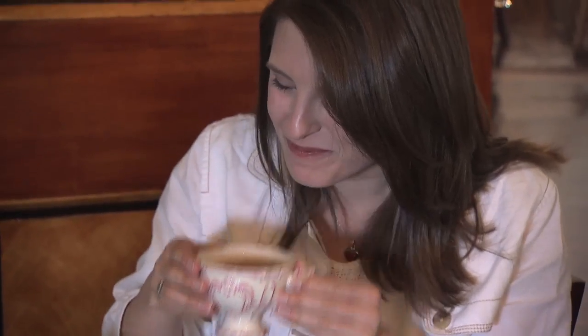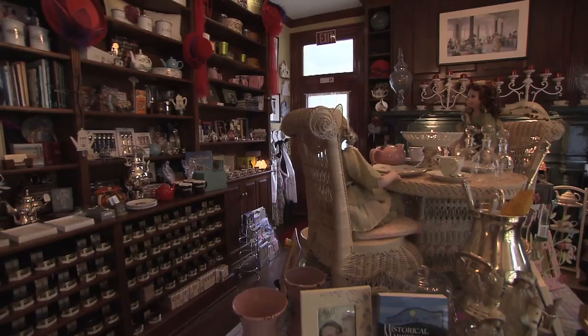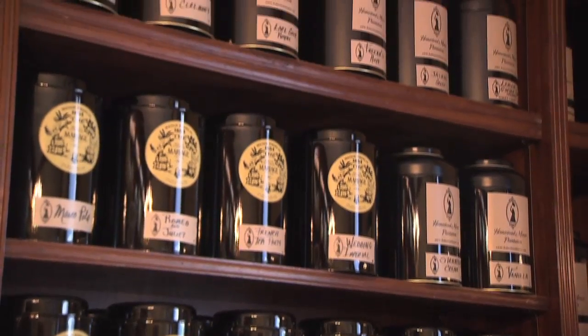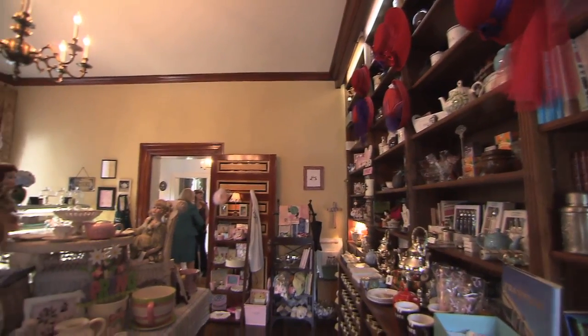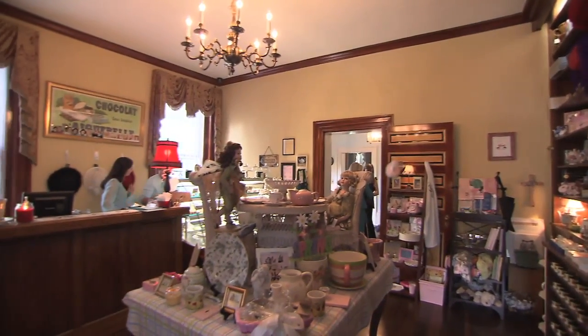Deciding whether to enjoy your tea iced or hot should probably be a fairly easy decision. Deciding which flavor, however, might not be so easy. I want it to be a true tea salon. We have over 100 teas now, and I'm about to go next week to the World Tea Expo again, so I'm sure I'll be bringing back more then too. It's been a great learning experience, especially about the benefits that tea has for you too.